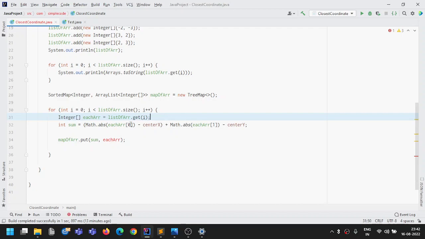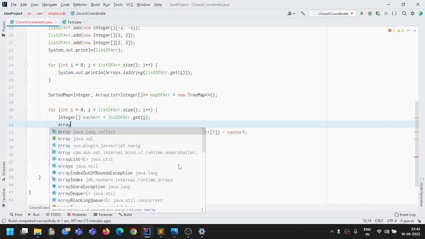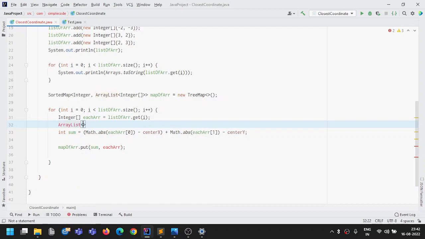So we need to take one array list. Okay, so what exactly we'll do now is, let's take one array list of integer array. So you can take like list of array temp equal to new array list.